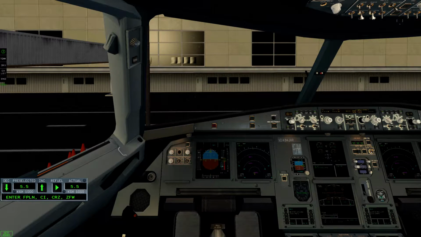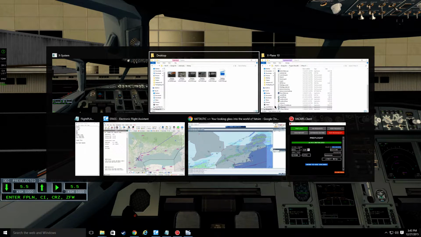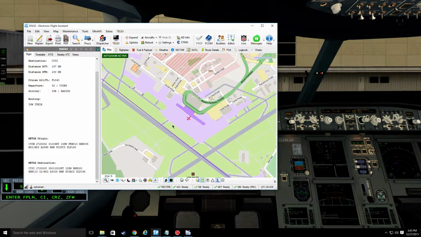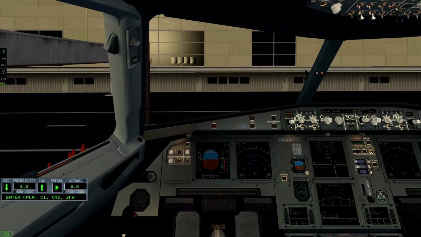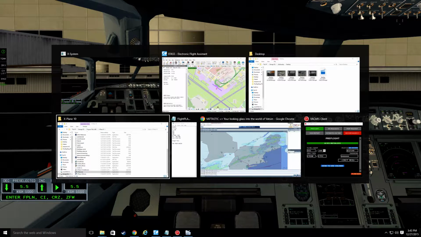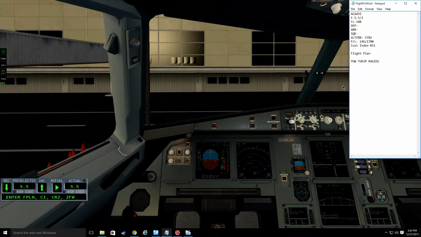Alright guys, here we are. There's some altimeter. No, that should be right actually. 29.98. To get the scroll wheel function in here. Alright, so let's go ahead and call up ATC and request our clearance. Notepad out here, perfect. Toronto Center, good afternoon. Air Canada 455 looking to grab IFR clearance into Toronto as filed, please.